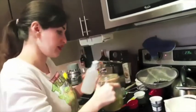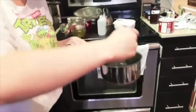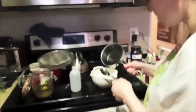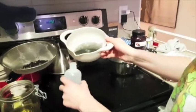And then we will be using this dropper right here. We'll pour the liquid into this very carefully. And then we're going to drop the little balls into our chilled olive oil, and they will be like little mini vegan caviars, and you'll see. 3 minutes has passed after it's come to a boil, so we're going to transfer it into this thing, and hopefully it works out. We'll see. The first thing I'm gonna do is pour it into this spouted bowl to make it easier. Our olive oil is chilled, so hopefully that will be good. So pour into this carefully.